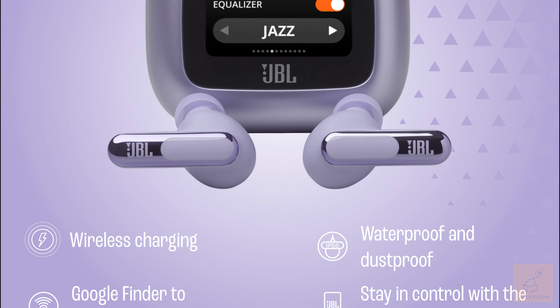Let's say you just got back from lunch or an appointment, but you left the phone in the car and you need to get your Beams reconnected to the computer. No problem. Just take out your Beam 3 case, turn on the touchscreen menu, and cycle through the features as if you're using the JBL app on your phone.